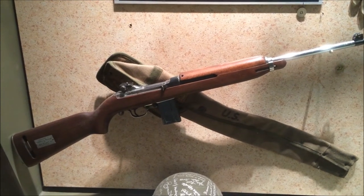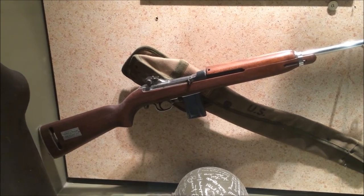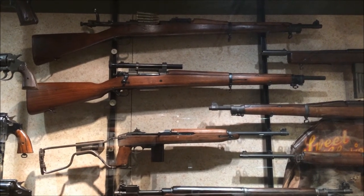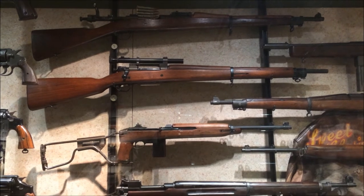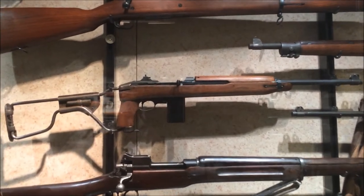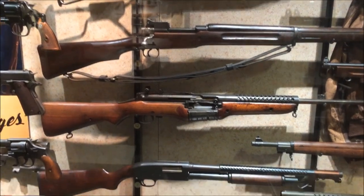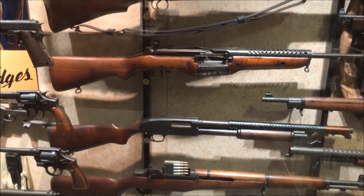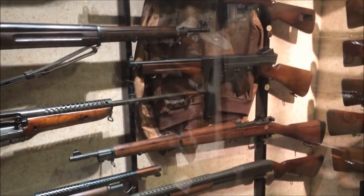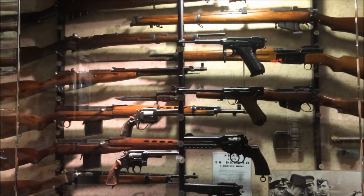There's an M1 carbine. What's this chambered for? Not sure. And the great guns from World War II — we got the Springfield bolt-action rifle. There's an M1 carbine with a retractable stock. There's another bolt-action rifle. Shotgun. Of course out here, the BAR. Here's a Thompson. Some more M1 carbines. Here are the guns used by the British.